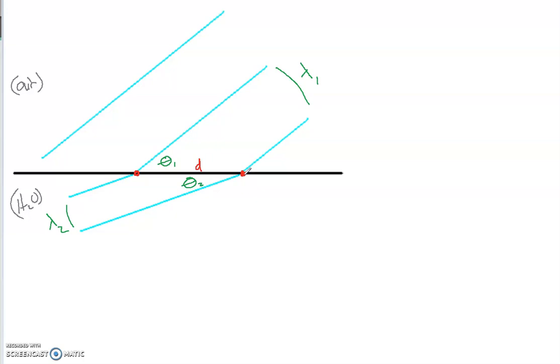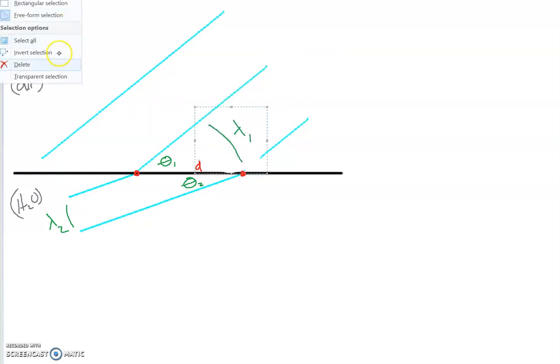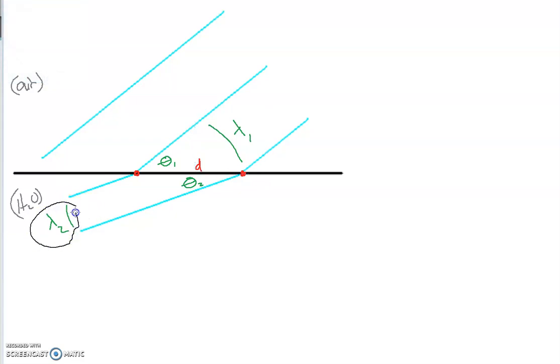So how are we going to tie these things together? Well, if I take this little wavelength measurement right here and move it down here like this, and I do the same thing for this one, maybe you can see what happens here. We end up creating a couple triangles, this one right here and that one right there. That is the wavelength right there, and that is the wavelength right there. These are perpendicular, and we end up creating two right triangles. And those two right triangles have the common measurement d, which is the hypotenuse.